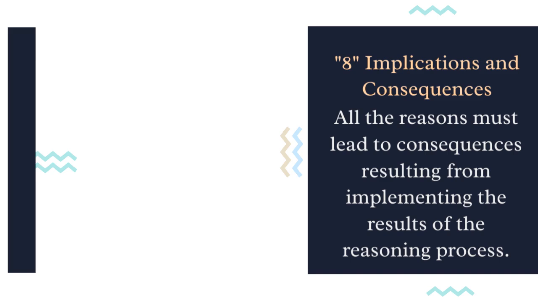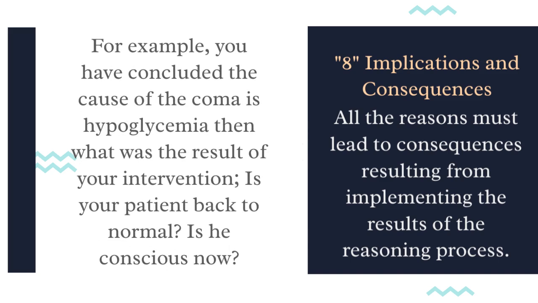Eighth, and the last, is measuring the implications and consequences of interventional actions. All the reasons must lead to consequences resulting from implementing the results of the reasoning process. For example, you have concluded the cause of the coma is hypoglycemia, then what was the result of your intervention? Is your patient back to normal? Is he conscious now?